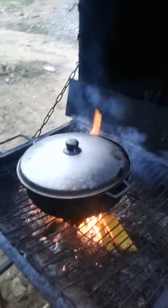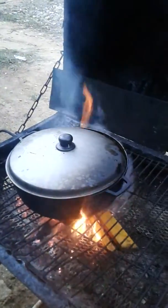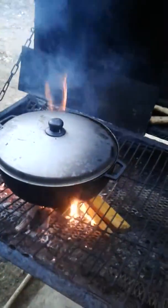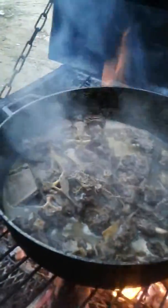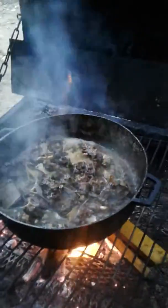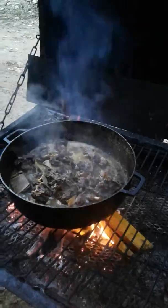Okay, folks, this is the oxtail again, the final leg of the oxtail, cooking on the fire, the real fire, the way we do it in Jamaica, in the country. Look at that oxtail, look at that. When you taste this oxtail, you're gonna lick your finger and bite off your finger, man.